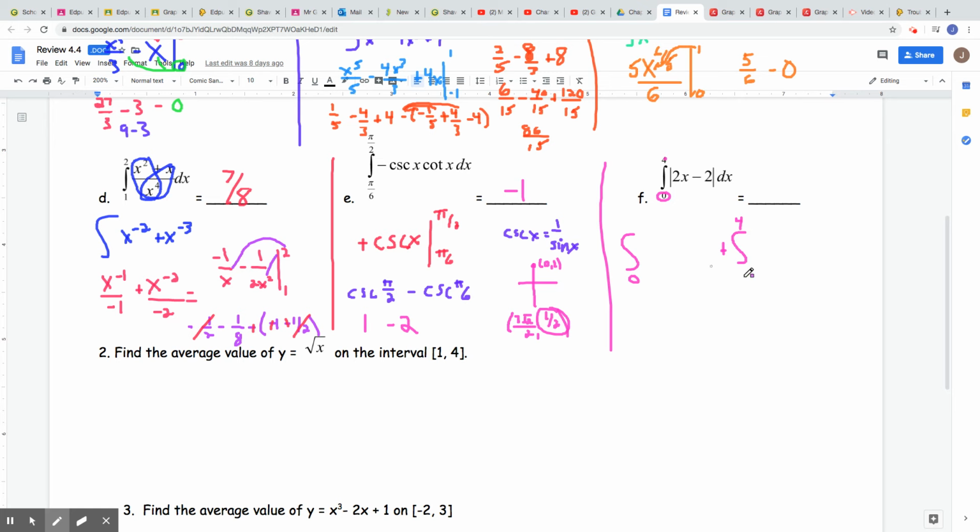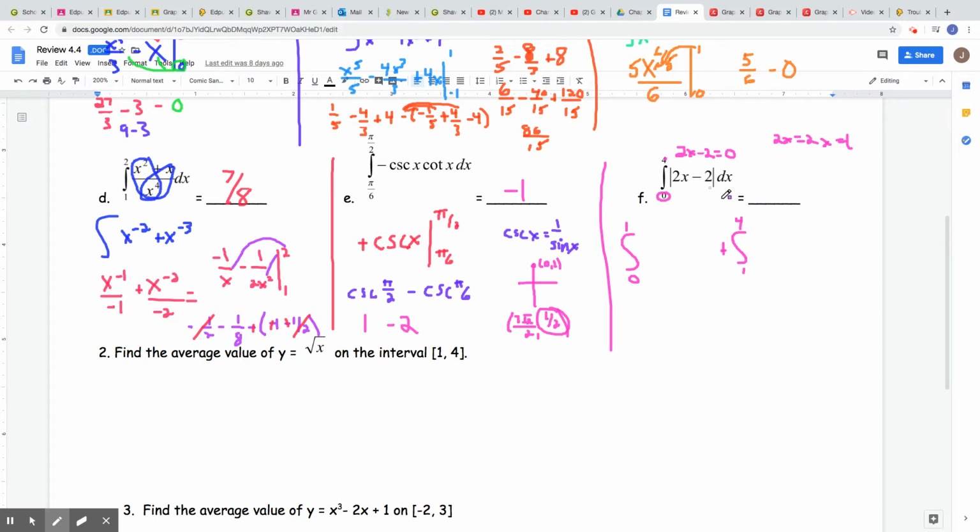To get what goes here, which these will be the same, you set 2x minus 2 equal to 0, whatever's inside the absolute value. And you get 2x equals 2, x equals 1, which means you put a 1 here and a 1 here. Now, one of these you're going to keep exactly the same. So after one of these integrals, you're going to have 2x minus 2. The other one is going to be the opposite of that, which is going to be negative 2x plus 2. Plug numbers in. All right, I'm going to just pick this one here. I'll put something between 1 and 4. You plug it into here. If it's positive, it stays the same.